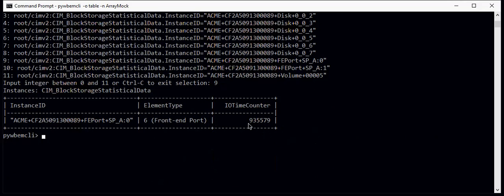And the IO time counter is 935,579. Notice there's no units on this. There's no way to say this is the number of clock tick intervals, but this is a time counter, and this is where the clock tick interval comes into play.